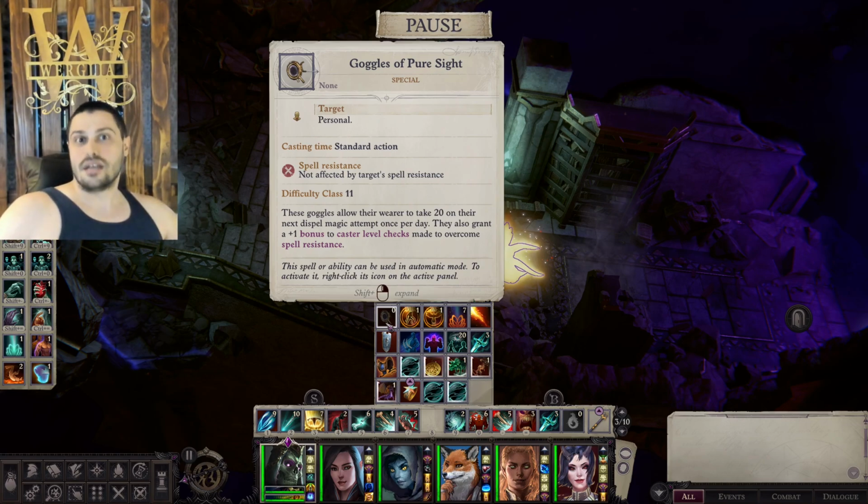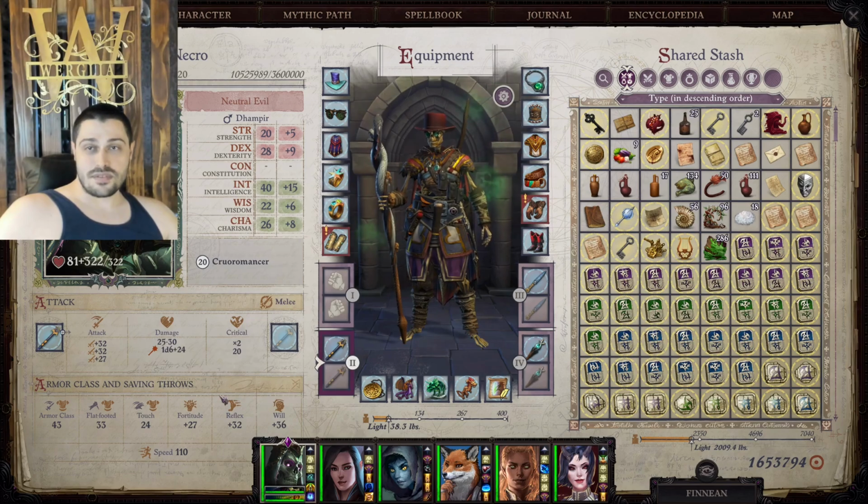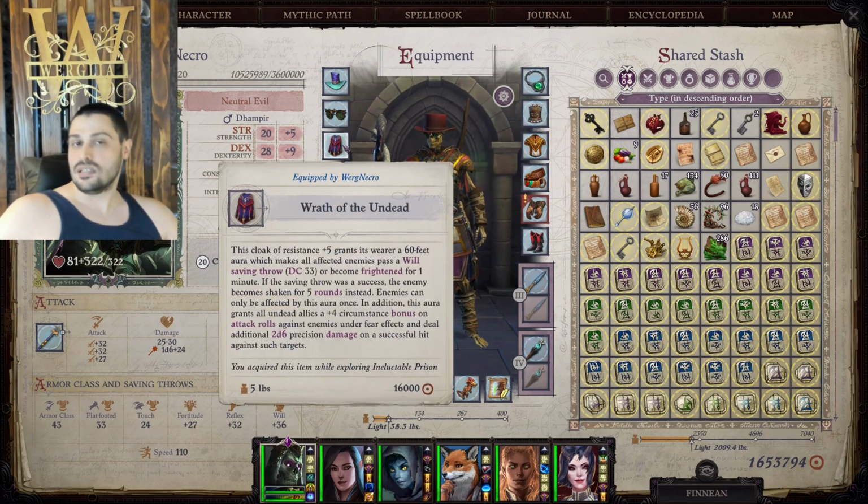That's why the goggles. For the cape, Wrath of the Undead, but basically everything that gives you saves, saving throws, fortitude, reflex, will, is what you want to equip until you find Wrath of the Undead in Act 5. I think it was in the Ineluctable Prison, so that's the cave you want to use.